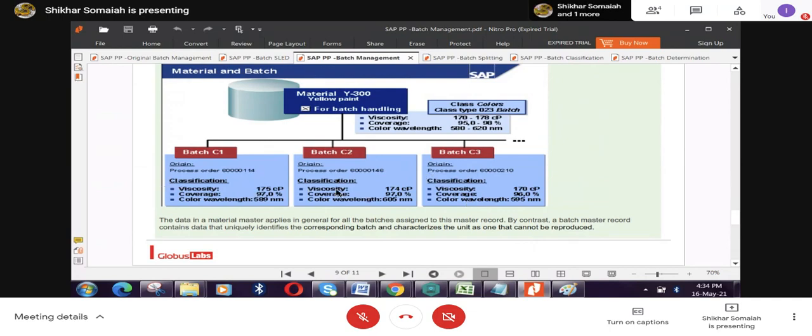These characteristics put together, we assign into classes. This class we assign to the material in the classification view.